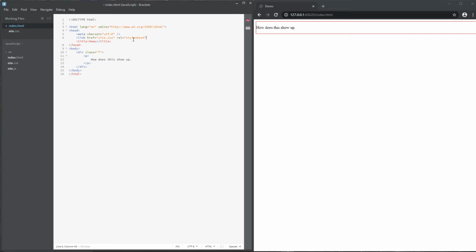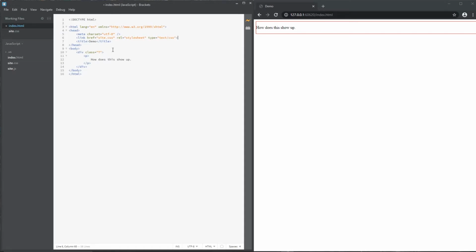if I can spell. And then you'll need to tell it what type of style sheet it is. There's various versions such as CSS, SCSS. There's a couple more that I can't think of right now. But for right now, all we need to know is that it's supposed to be text/CSS. And then we need to have the closing bracket. Interesting. I always thought they had to have a closing bracket. Apparently not for this specific renderer.